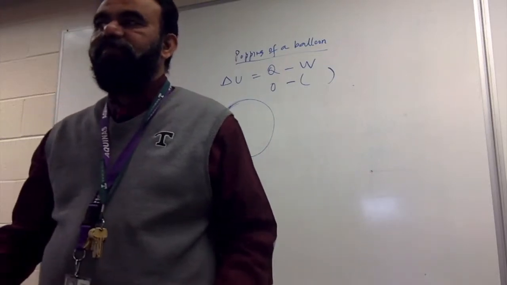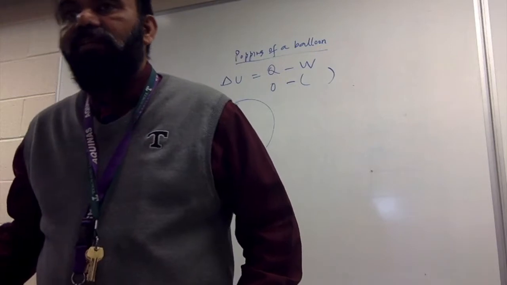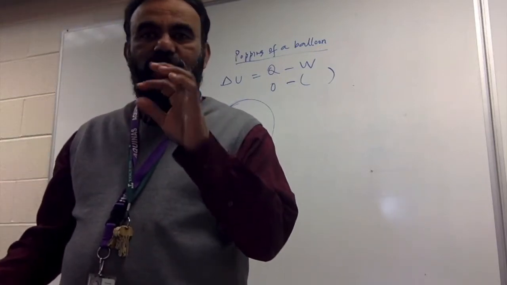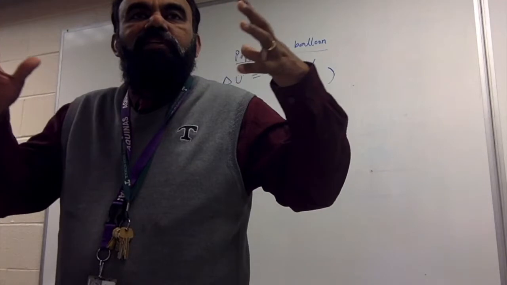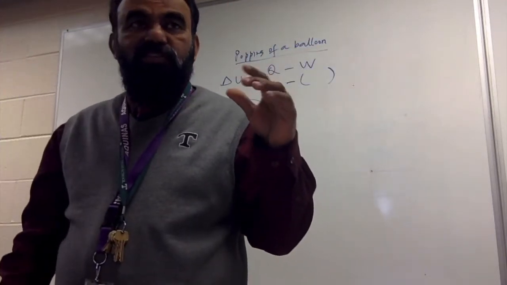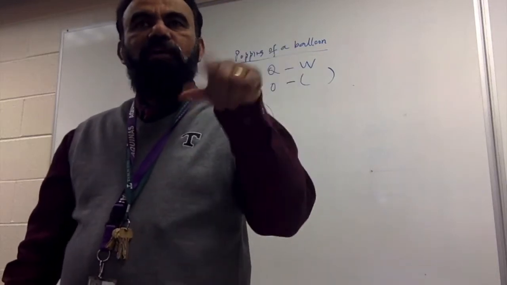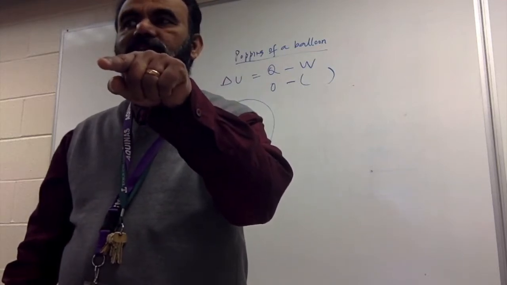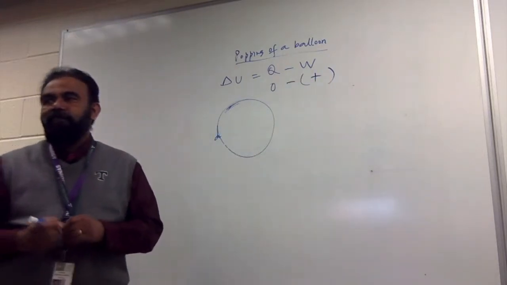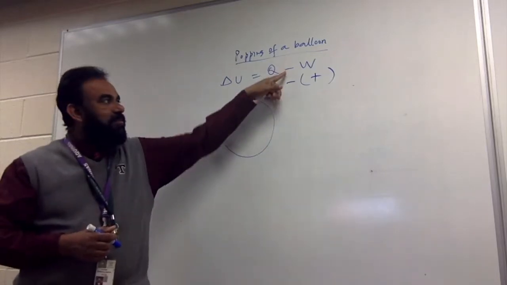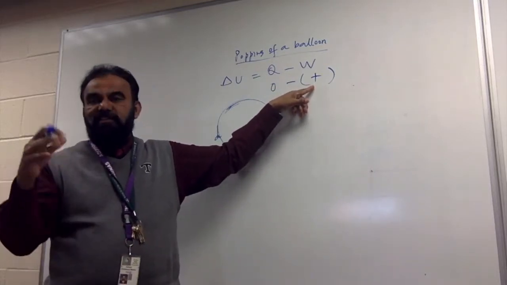Using the knowledge that you have already, while the balloon is being popped, what is happening? Pressure in the air. Pressure is high inside. So as the balloon pops, what is the balloon trying to do? Because the pressure is high inside, it is pushing the atmosphere outwards. And thereby, is there a change of volume? There's a positive change of volume. So is work done by the balloon? Yes. So is it positive or negative? It's a positive thing. So it's zero here, and this minus is from the equation. And you know W is positive because work is being done by the balloon as it is popping.